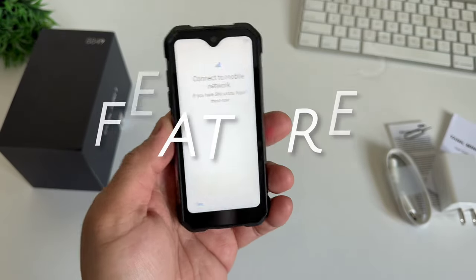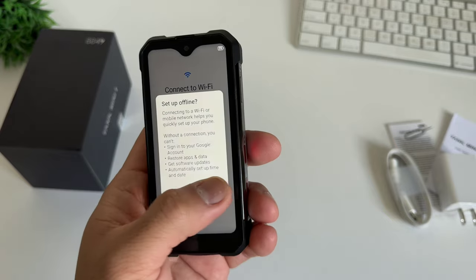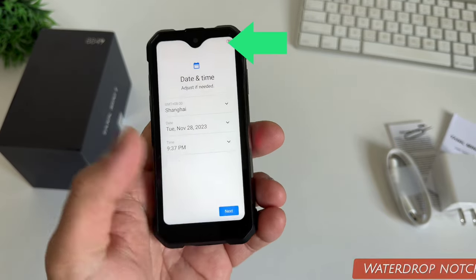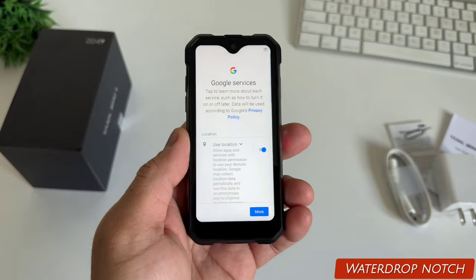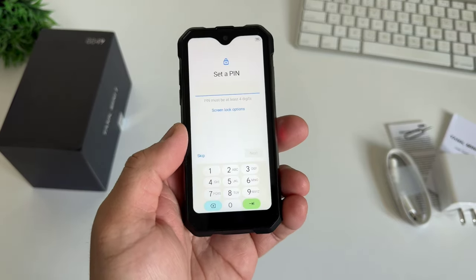Let's talk about all the great features of this 8849 Tank Mini 1. While we're setting up this phone, you will see the screen, and the first thing you'll notice is the water drop notch on the selfie camera. This houses a Samsung 32 megapixel sensor, and you will also see a little bit of bezels on the screen.